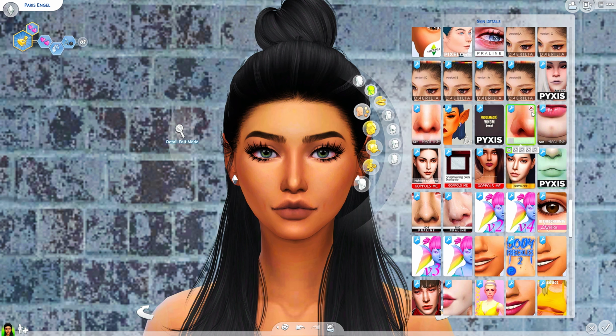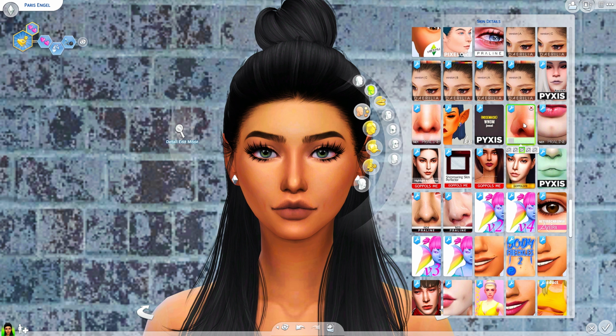So if we go ahead and try it on, this is without, this is with. It's very, very subtle, but it comes in a few different versions. It can make the nose look wider, it can make it look smaller, it can do loads of different things. It's a really, really subtle one, but I find that it can really change the shape of a nose. And also when you use it over the top of a skin, I feel like it shows up a little bit more as well. So this is one of my commonly used ones.